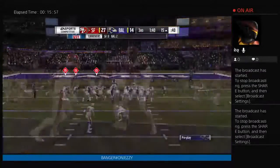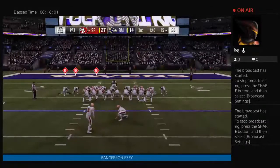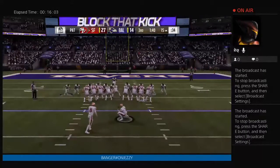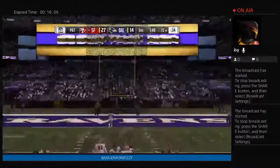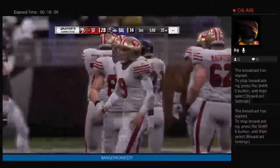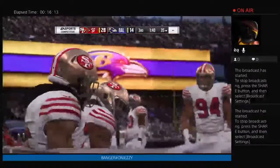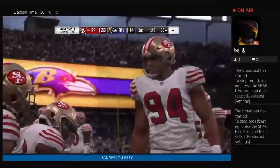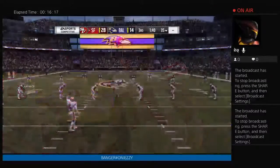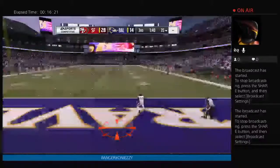Now that was a beautiful play. A pick six. How would you punctuate something like that, partner? You mean with an exclamation mark? Exclamation mark, a big word. What would you do with that? Ampersand? I like it. Gold able to tack on the extra point. And the decision to just kick the extra point winds up successful. A heck of a play there defensively, getting the interception, navigating his way into the end zone for the touchdown.